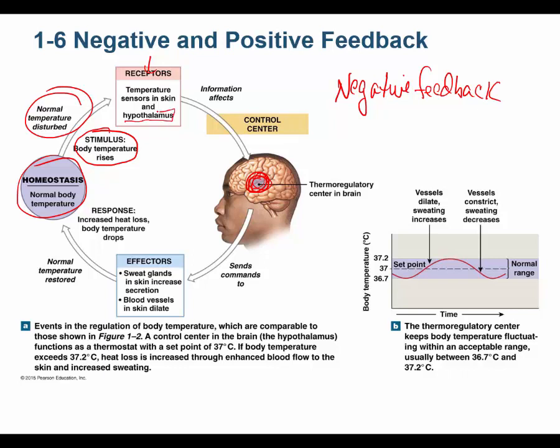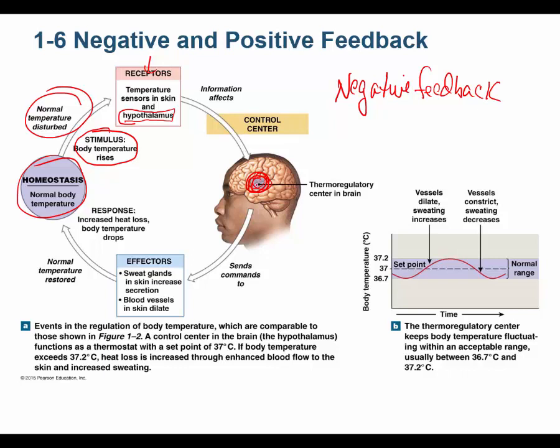Now what you're going to say to me is, I thought the hypothalamus was a receptor. I'm going to say to you, the hypothalamus is like a thermostat. It contains the thermometer and it's the control center. Now, does it contain the thermometer for everything? No, it doesn't. It contains the thermometer for temperature and for saltiness, what we call osmolarity or osmolality. But it doesn't contain the thermometer for blood glucose. You know, the blood glucose level is controlled another way. So my hypothalamus can be a receptor, and it certainly is a control center.